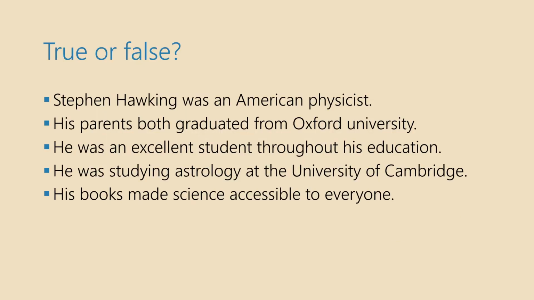Take a look at the sentences written here. Are they true or false? If you know a lot about Stephen Hawking, you will guess right. If not, you will learn something new. Stephen Hawking was an American physicist. His parents both graduated from Oxford University. He was an excellent student throughout his education.